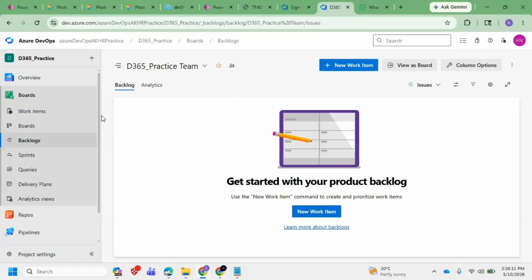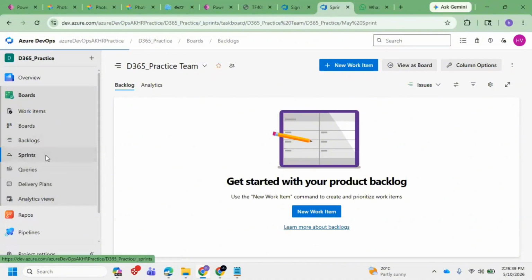Backlog is like the entire project scope being maintained. In general, for every 6 months they will have a backlog: what needs to be done. They will be prioritized based upon the urgency, but at least 3 or 6 months they will maintain the backlog. These are the features we're going to implement in the upcoming sprints. From the backlog, at every sprint planning, they will pick some user stories and assign them to the developers.